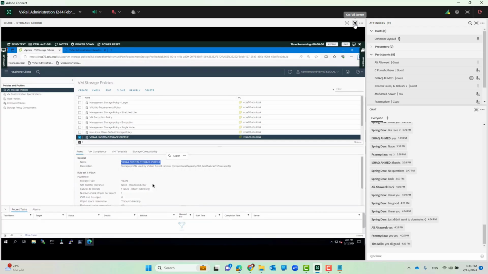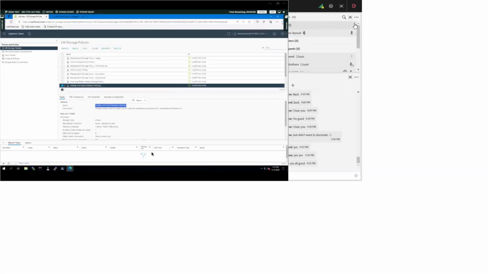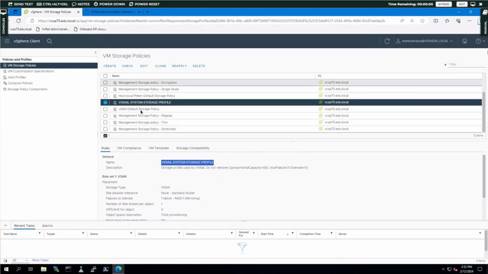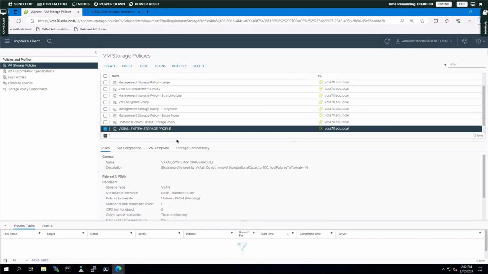This is a policy that gets created during the deployment of VxRail, and it's assigned to service VMs like VxRail Manager or vCenter Server if it's a VxRail Managed vCenter. It's exactly the same thing as the default one, the vSAN default storage policy, except that the VxRail policy is thick provisioned and the vSAN policy is thin provisioned. That's the only difference between the two.